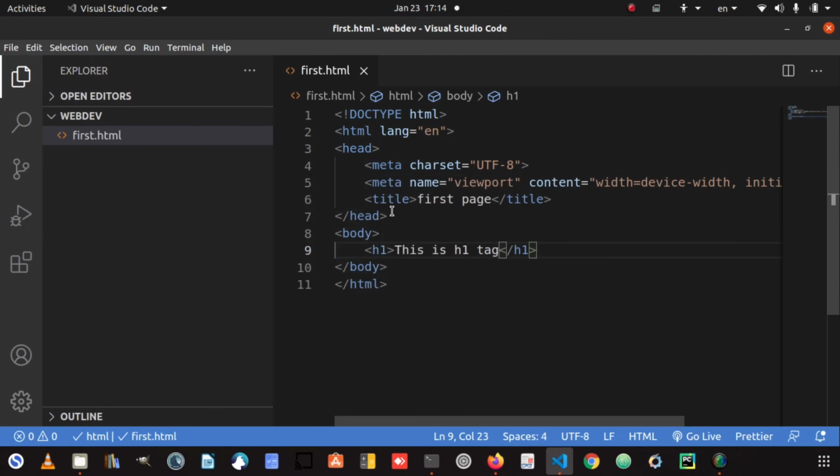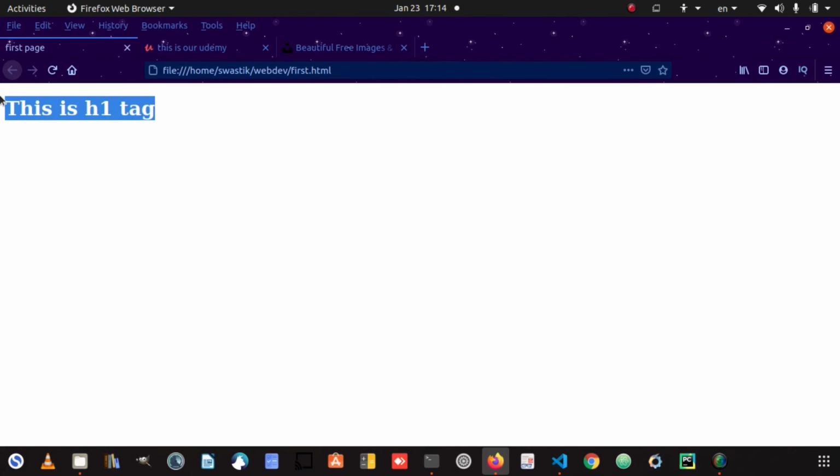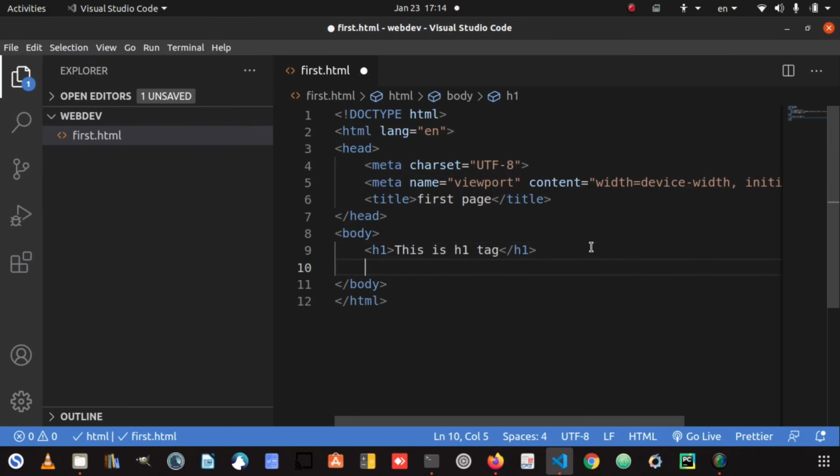What does it do? Let's go there. Alt Tab can take you wherever you were previously. So I'm pressing Alt Tab. We are in VS Code. Again, we are pressing Alt Tab. Then it is coming to the browser. So if I reload it, you can see this is the h1 tag. H1 means heading.